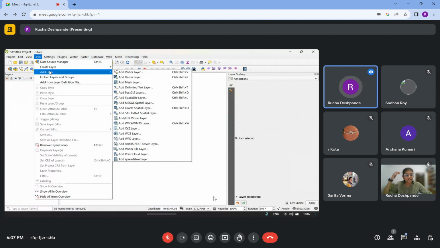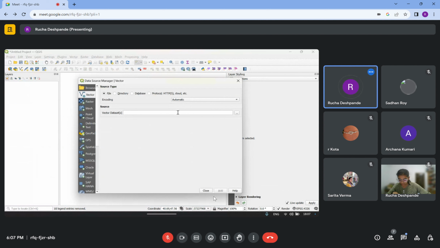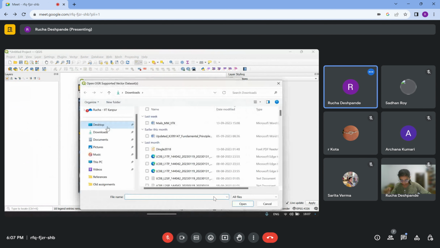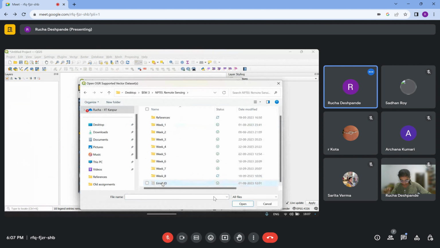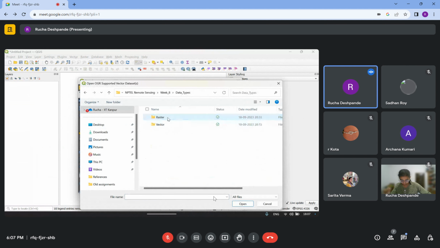So first we will look at vector layers. So here in layer, I can go to add layer, add vector layer, and then here I can search the source folder. So in vectors, we have points, lines, and polygons, right?